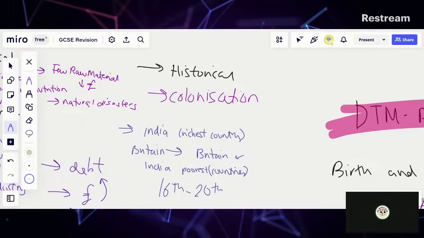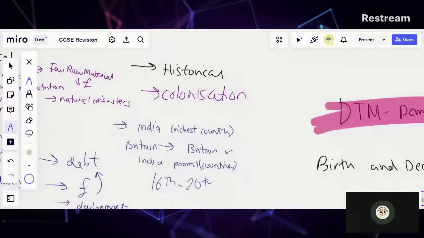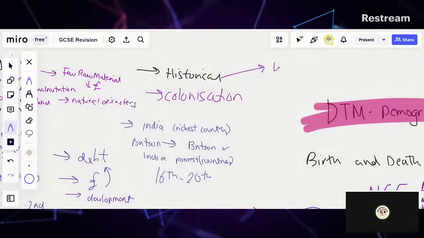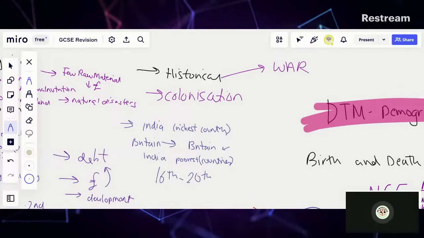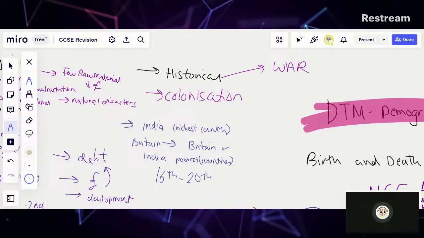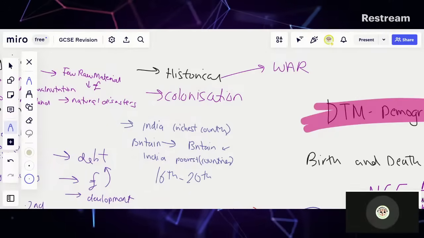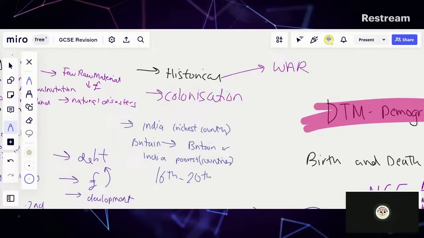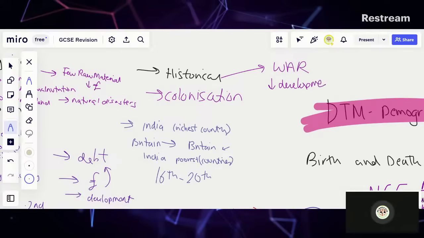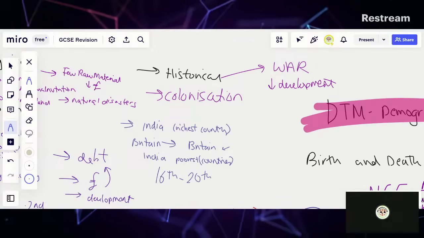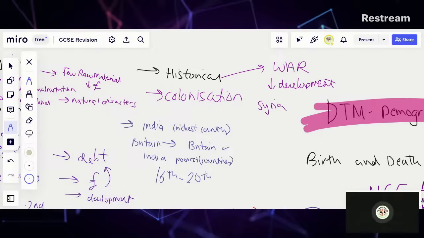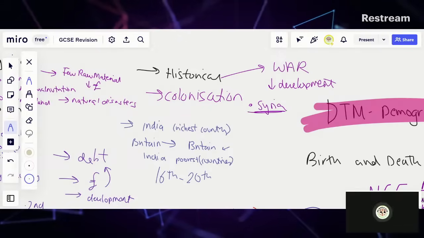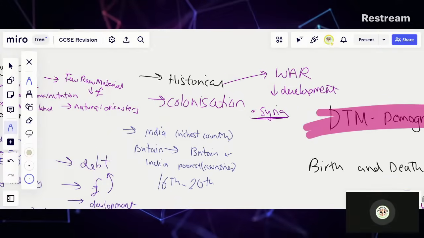So, the impact, and the historical reason is also war. During war, especially civil war, this actually reduces development because money is being spent on arms and guns and things like that. And also, a lot of damage is done to infrastructure. So instead of actually developing, you're going backwards in terms of development because you have to fix all of the things that are being broken and destroyed. For example, in Syria, they are experiencing a crisis because development is at such low levels and yet war continues.